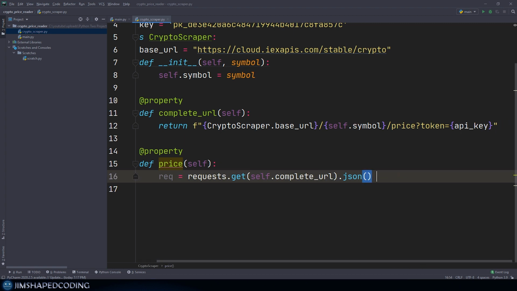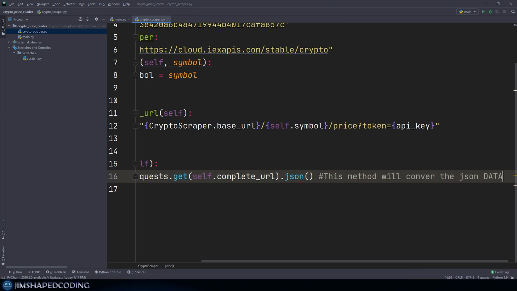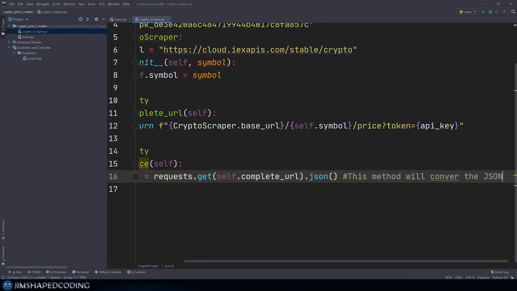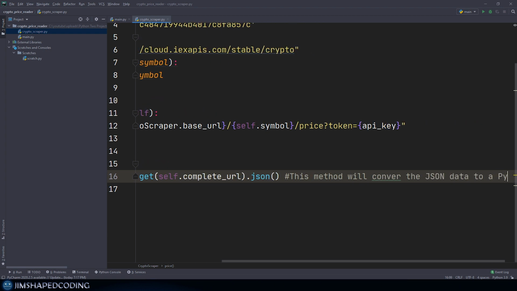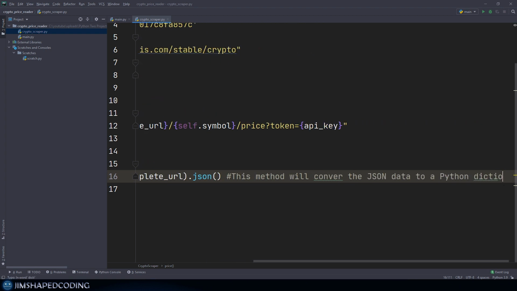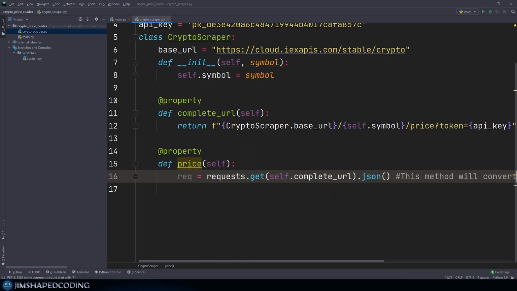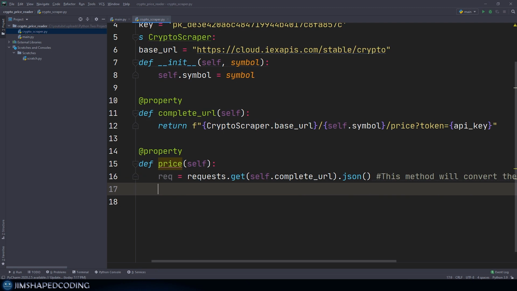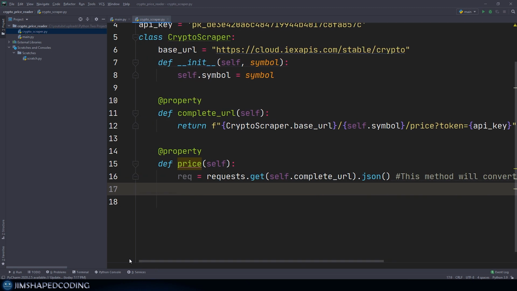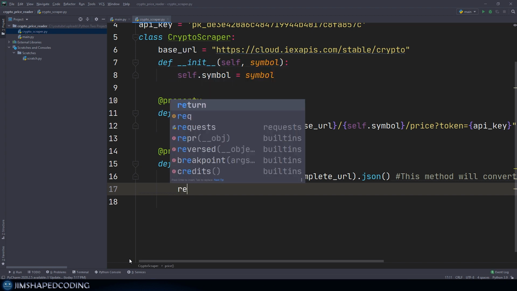And this means that this method will convert the JSON data to a Python dictionary. And that is very valuable because it will allow us to basically work with dictionaries, which is very familiar to us.